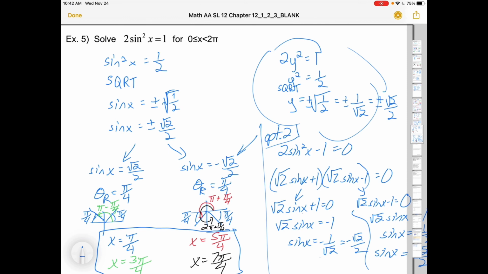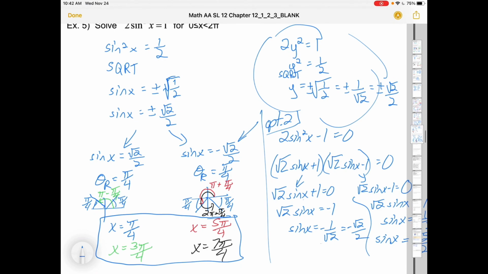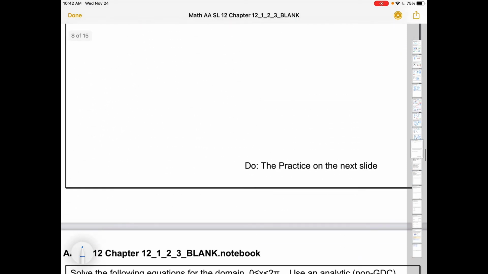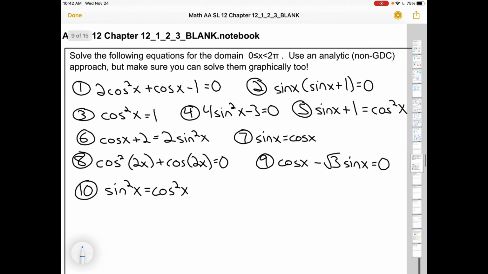Okay, so in terms of practice, I've got some practice questions over here that I'll just put up on the screen. It's got stuff from this lesson and from the next one. So the ones that relate to this lesson are number 1, number 2, number 3, number 4, and number 8. Those are all possible. Number 8 has weird domain stuff or periodic stuff happening in it because it has a change in its period. Good luck with the material, folks, and take care.